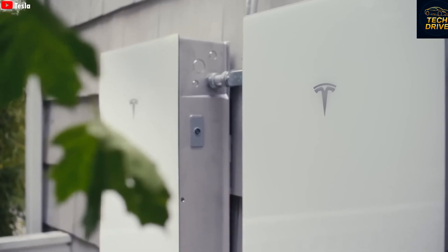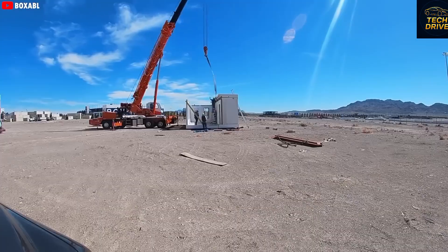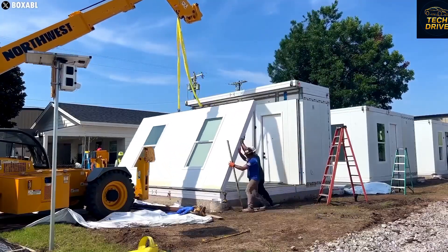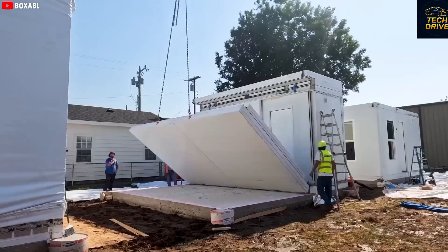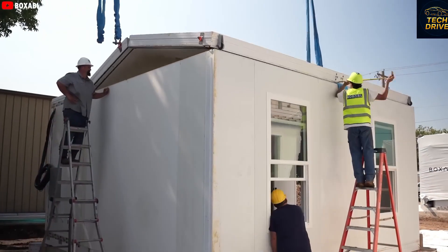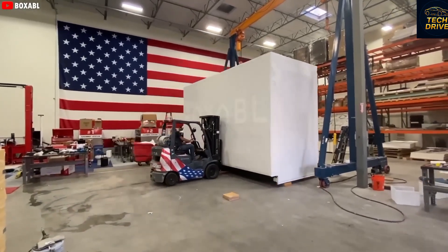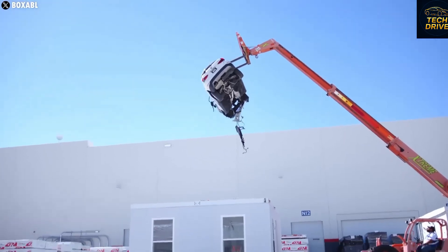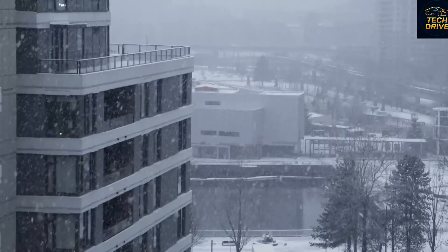To prove it, Musk introduced the first official Tesla tiny house, priced at only $7,999. The first units have already been installed for real customers in California. In a recent earnings call, Musk explained that every Tesla tiny house is built right inside Tesla's own factory, with some robotic systems that once built cars reprogrammed to handle home construction. Inside the dedicated production zone, walls, kitchen modules, bathroom sections, solar panels, energy storage units, and smart control systems are all pre-assembled with surgical precision. Each unit is engineered using advanced materials such as steel, concrete, insulation foam, and multi-layer panels, compressed together with around 260,000 pounds of force, creating rock-solid modules roughly 19.6 feet long and 8.5 feet wide.